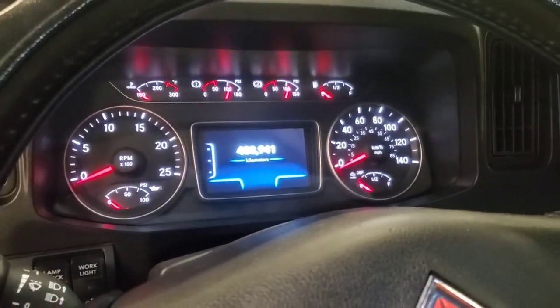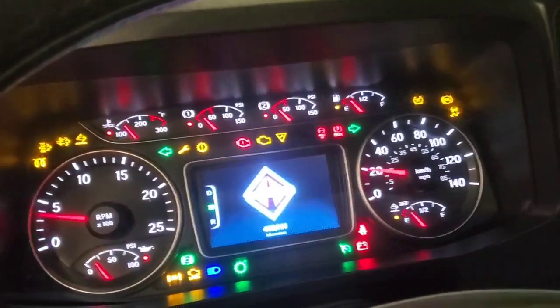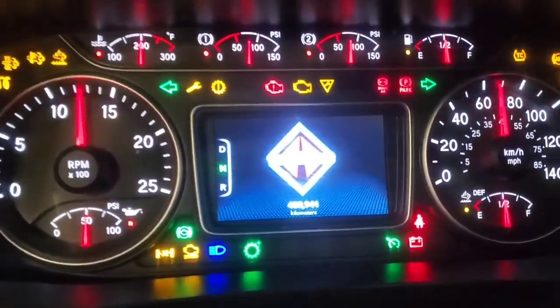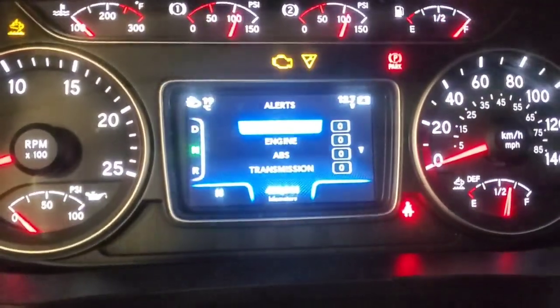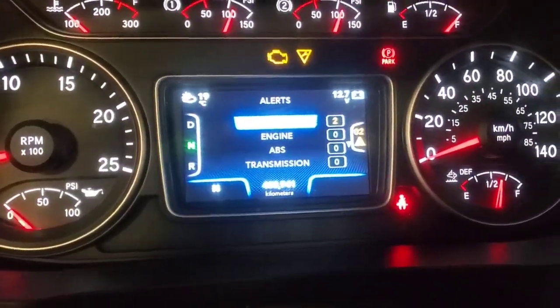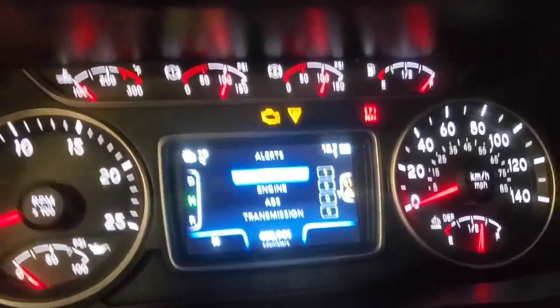So we have a unit here that the gauges drop out intermittently for the customer. Turn the key on here. Everything's working normal. Now it does have a tire pressure monitoring system code in there. I don't think that has anything to do with it, but we'll find out.